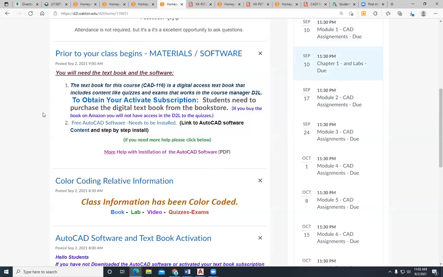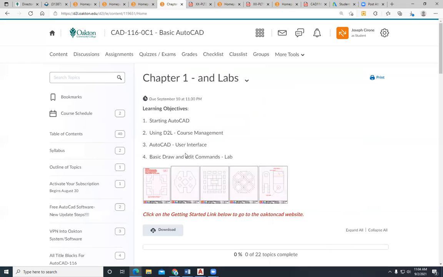And I usually give everybody extensions as long as they ask for it. All right, so that's how you turn in an assignment. It's our basic rundown from the standpoint of the syllabus, the outline topics, the software, and the first assignment. The second assignment will be, and here are the PDFs for each one of those.